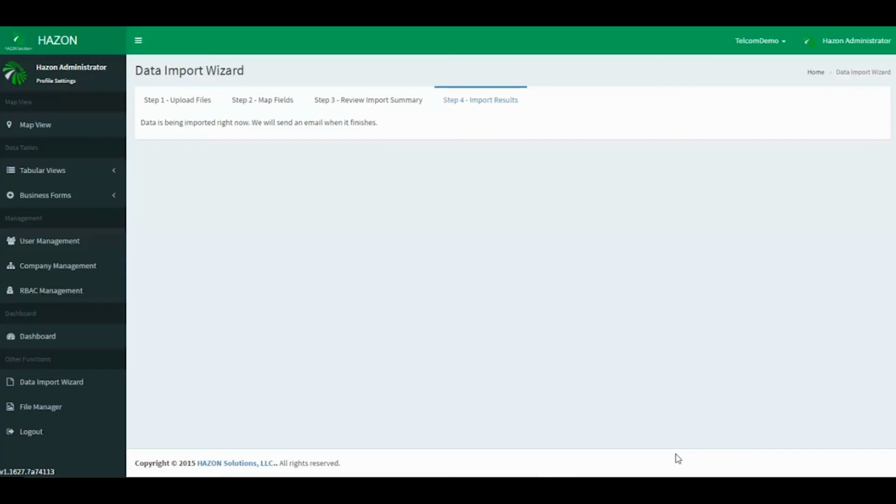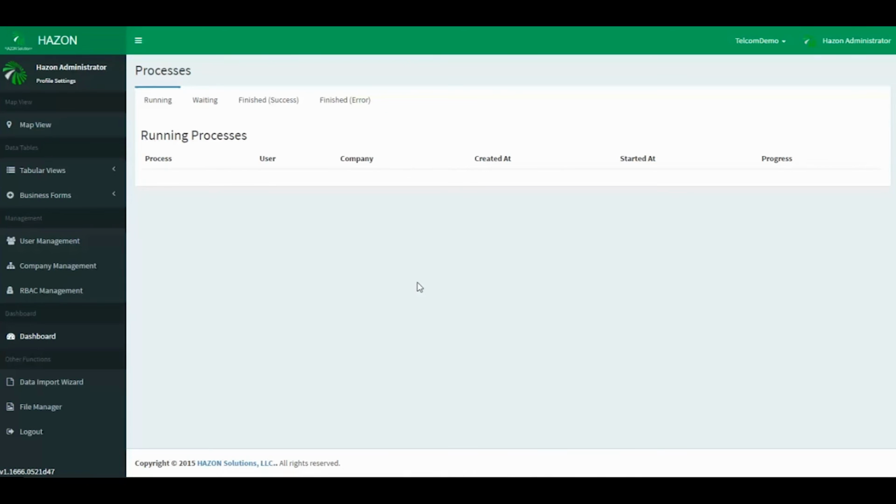Once we've initiated the data import process, we can monitor that process using the dashboard. To navigate to the dashboard, go to the left menu and select Dashboard. Once initiated, the data import process is a background process that will run until all structures and inspection data properly staged is imported into the HIVE database. The dashboard provides us a way to monitor that process.